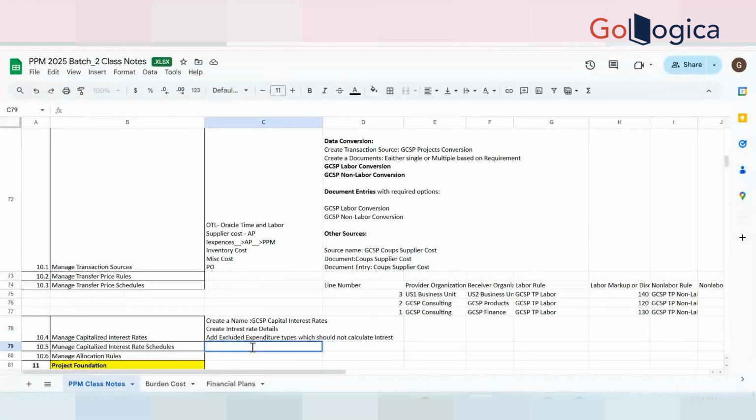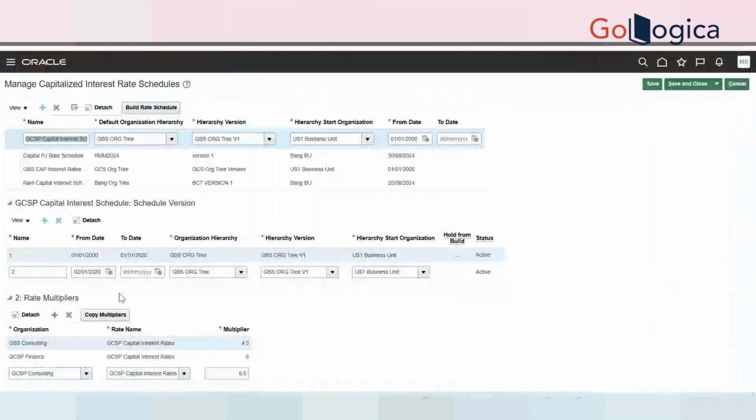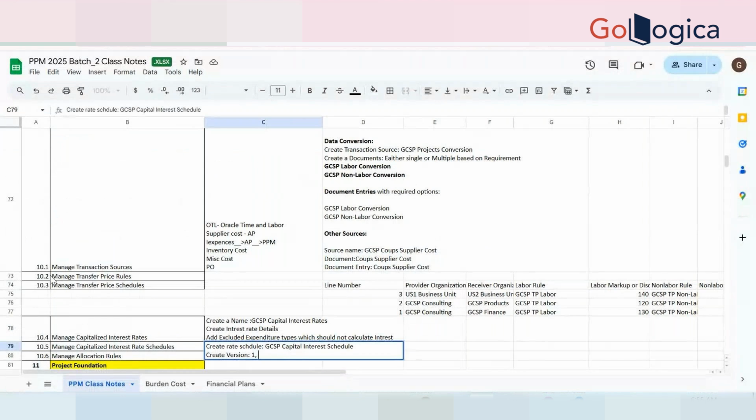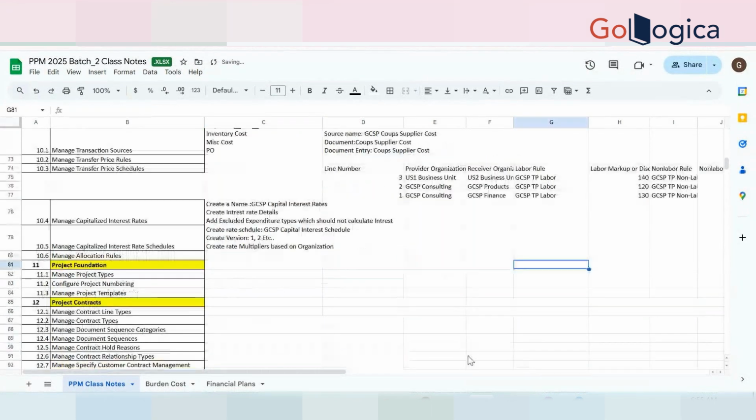Under schedule, create rate schedule, create version, whichever version, like 1, 2, etc. Then create rate multipliers based on organization. All this you need to do on this.